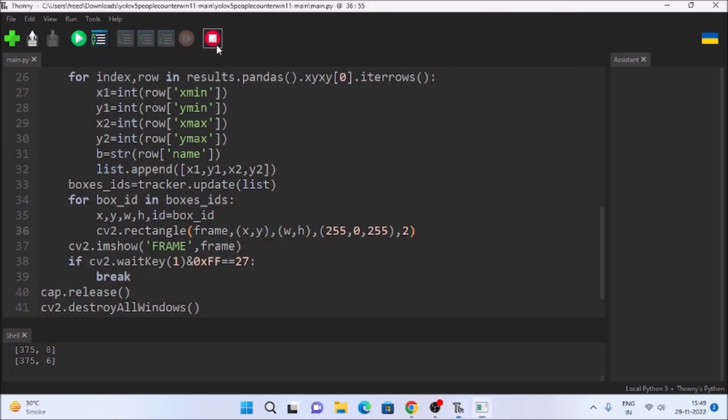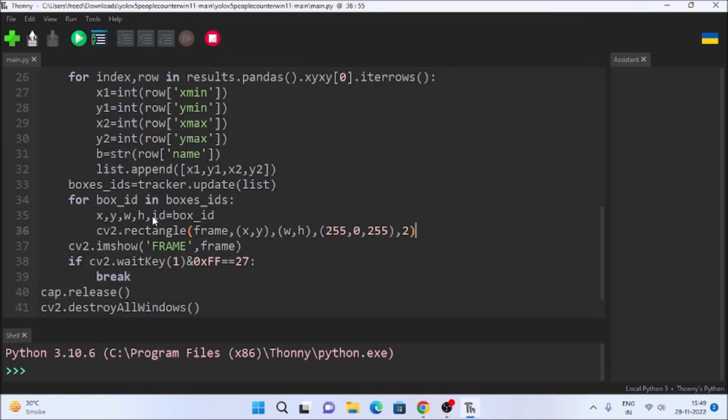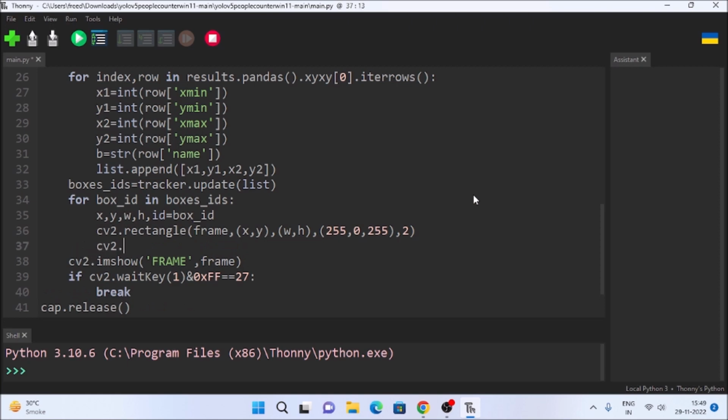Okay, so now what we are going to do, we have the ID here. So we are going to put the ID on our rectangle. Same way, cv2.putText method, and then we are going to mention where we want to put the text. This T will become capital.